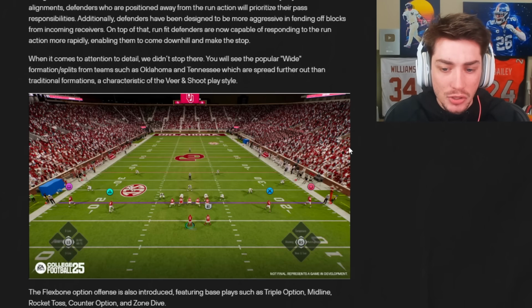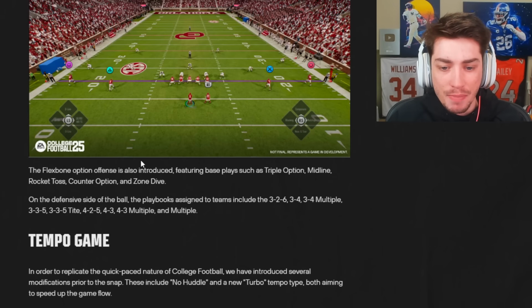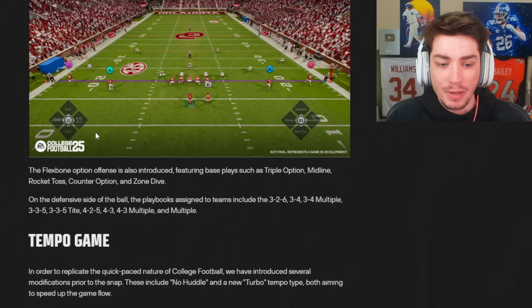They have stacks on the outside. It's a staple of the Josh Heupel offense. And then Oklahoma, they start quite wide there on the sideline, and they get real spread out. We also get the flex bone back. Get plays like triple option, midline, rocket toss, counter option, and zone dive.